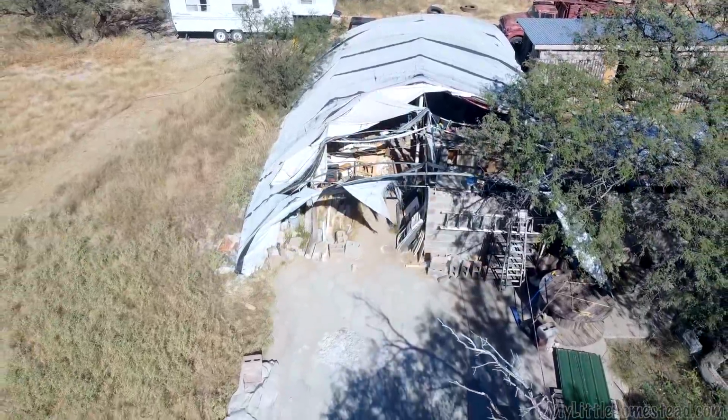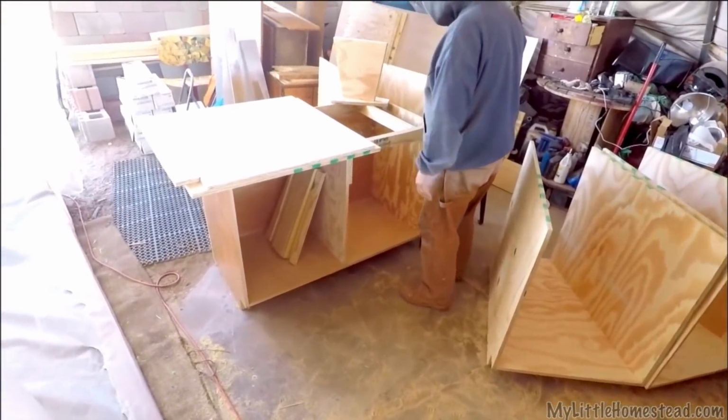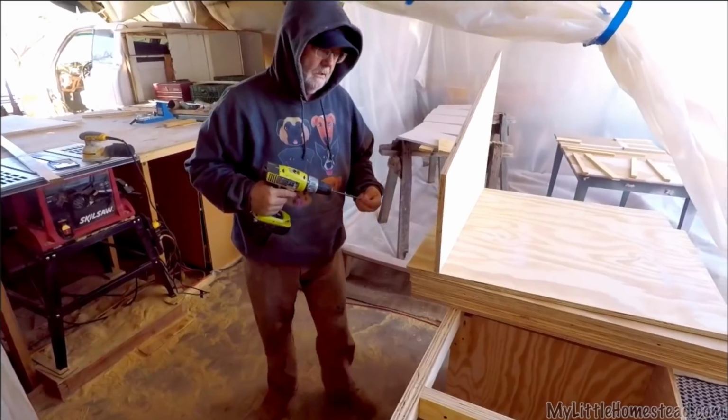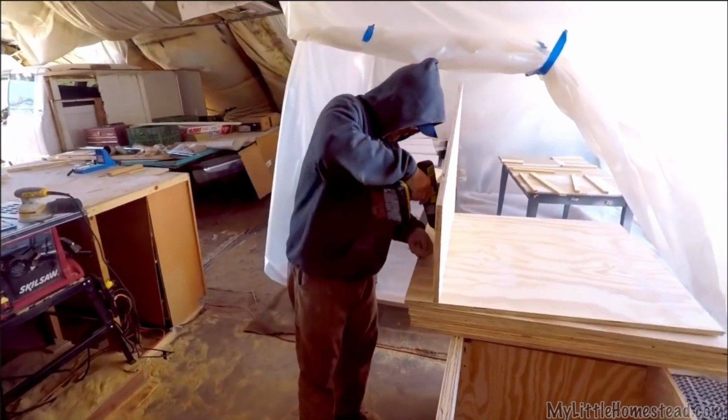to the elements. I think the pinnacle of frustration was building the kitchen cabinets in there out in the open. It was cold, winter weather was pouring in on one side. I tried to break it up at one point, try to get the windbreak. But yeah, it'll be nice to go to the new project.